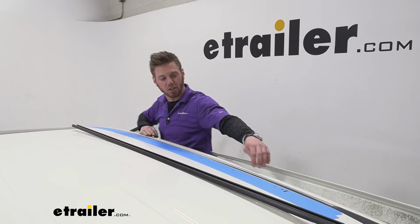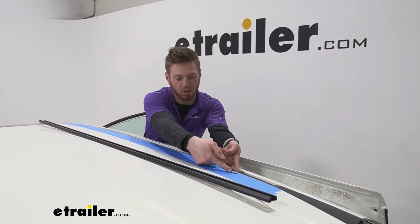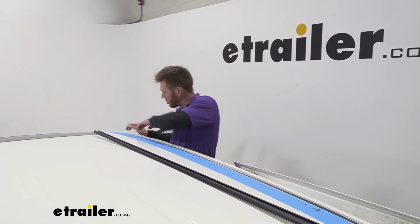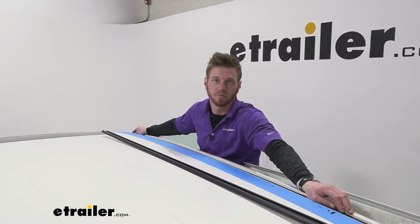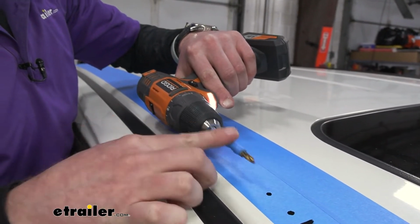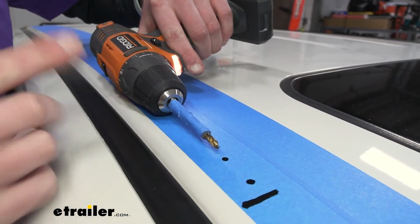So I'm using the gutter right here as a reference to make sure that the distance between the gutter and the center of the hole is the same throughout the whole entire thing. I like this just because it's going to kind of curve to our gutters and it'll look really good. Now we're going to need a 5mm bit, and we do want to set the stop. So I'm using tape just because I don't have these in my garage, so you probably won't either.